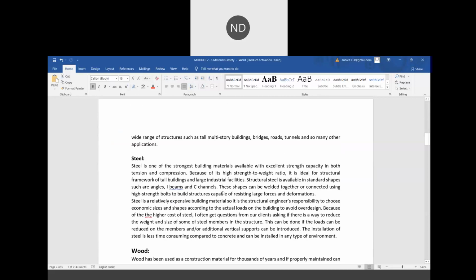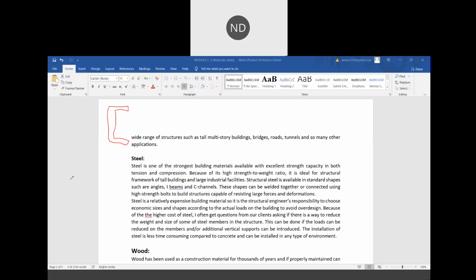Steel is one of the strongest, yeah. I think I was talking with you people or with the seventh semester. Yeah, with seventh semester, I think. So what is happening in steel? You will have different types of steel. It can be channel section. It can be I section. Your steel structures or steel members can be either a channel section.